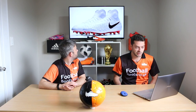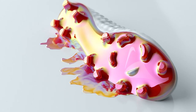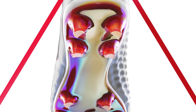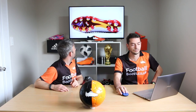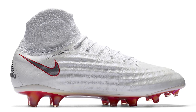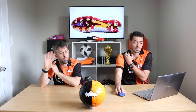Now onto the Magista Obra. I like that little bit of crimson on there — a plain white boot with that red detailing is really sharp. It's the metallic grey with the red around the swoosh border. The soleplate looks interesting under the lights, and we will have a massive unboxing of these on the channel. Kevin De Bruyne and Fernandinho will be the headline wearers at the World Cup. Could this be the last pair of Magistas we're going to see? It's highly likely — goodbye Magistas, maybe.